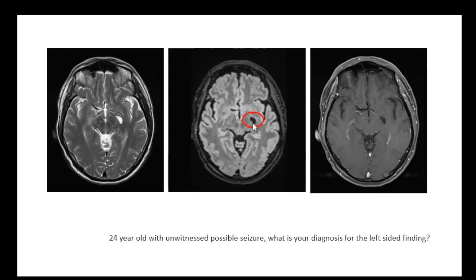But if you call it a giant perivascular space, it doesn't really matter. It's a little bit of a semantic, well, maybe anatomic debate, but in terms of functional significance, it doesn't matter. Whatever this is, I think you should make the argument this is not the cause of the patient's seizures if he indeed has seizures. Okay, so perivascular space, choroid fissure cyst, coronal imaging usually is very helpful in that regard.